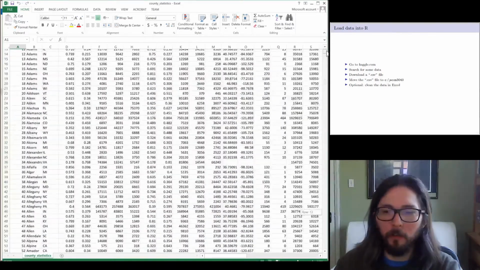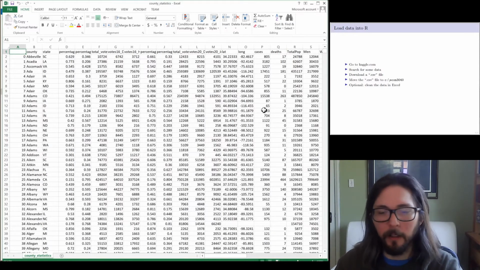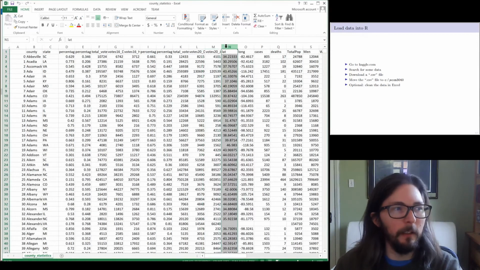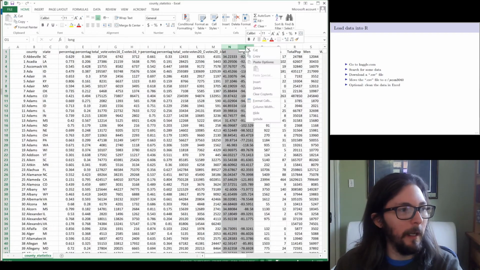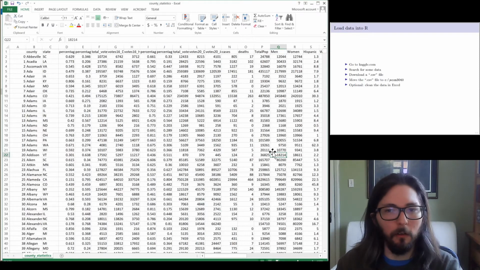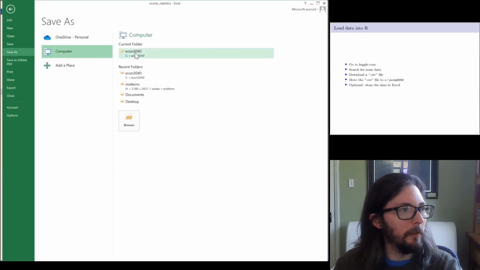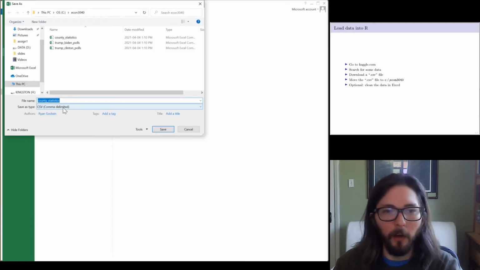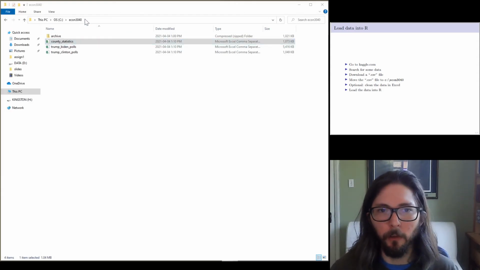But for now, if I want to do some simple data cleaning, such as deleting some variables that I don't want, I can do that in Excel if I want to. For example, I do not need to know the latitude or the longitude of the location in my data set, so I could just delete those columns. Any changes you want to make to the data set, go ahead and do it in Excel. When you're done, just make sure that you save it as a .csv file. Notice the name and the location of this data file.